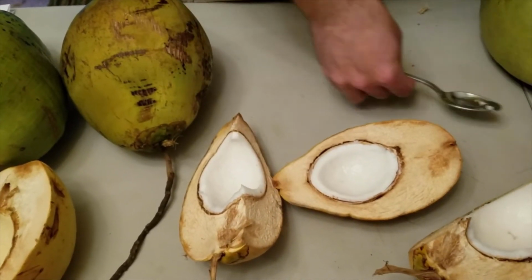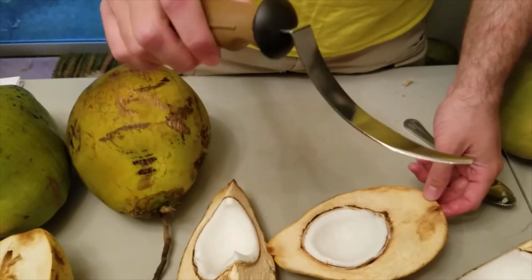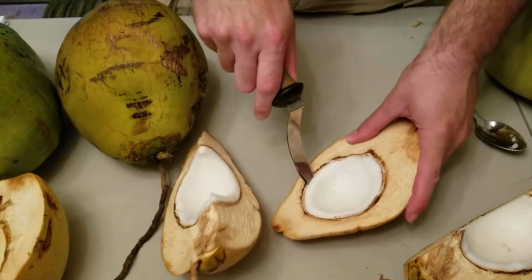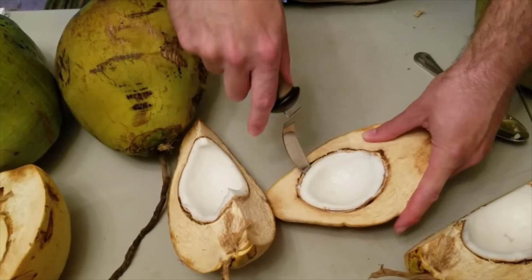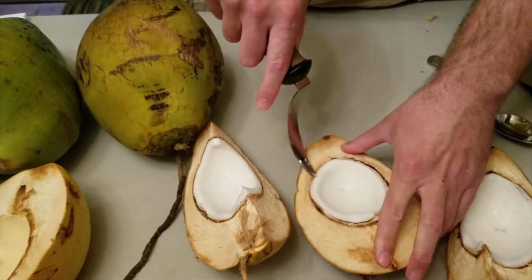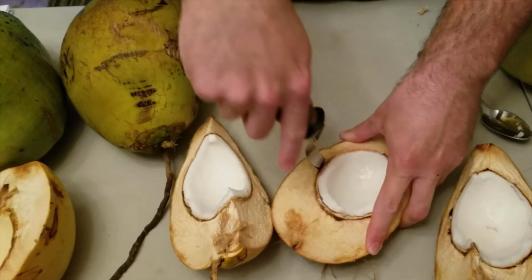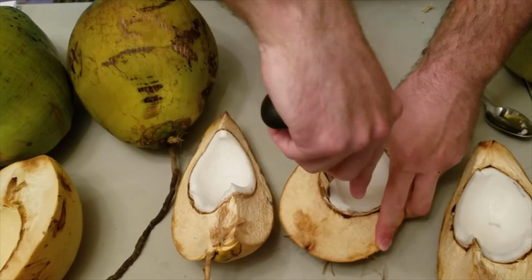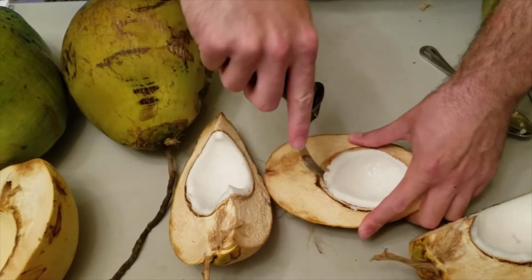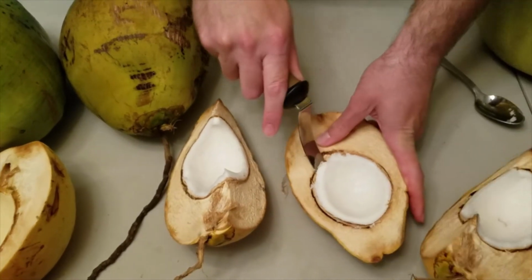The other thing is, I bought this on Amazon. This is actually a purpose-built coconut scraping tool, and this works better than the spoon. It does leave a little bit more shell on there that you might want to trim off at the end. Yeah, there, it just went right under the wrong part of the shell, but this works better than the spoon.